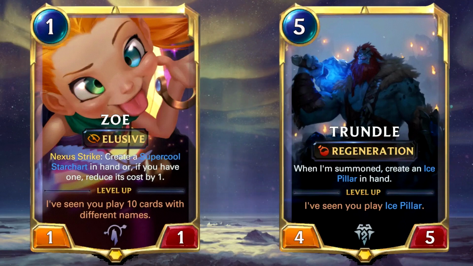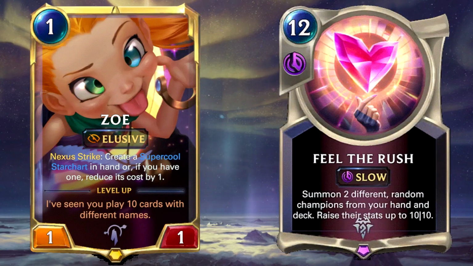It's kind of strange to see Zoe and Trundle and Feel the Rush all together, but the thing is that if you cast Feel the Rush, you're going to get yourself a 10/10 elusive Zoe, which is going to be pretty hard to deal with. Feel the Rush summons 2 random champions from your deck or hand and adjusts their stats to 10/10, in case you're wondering.